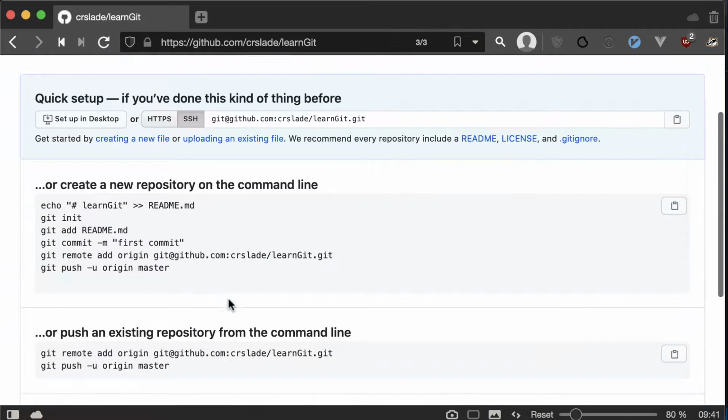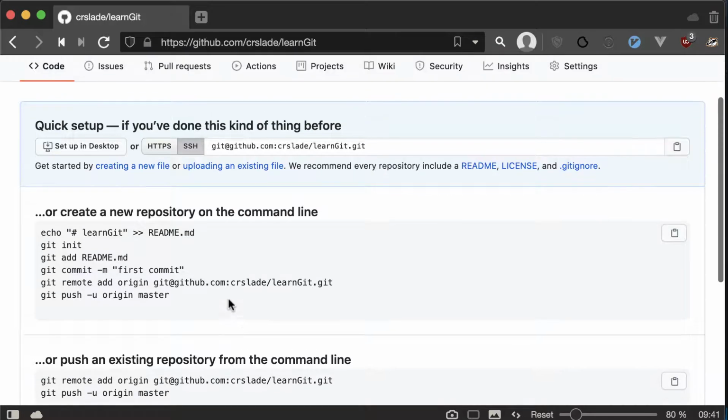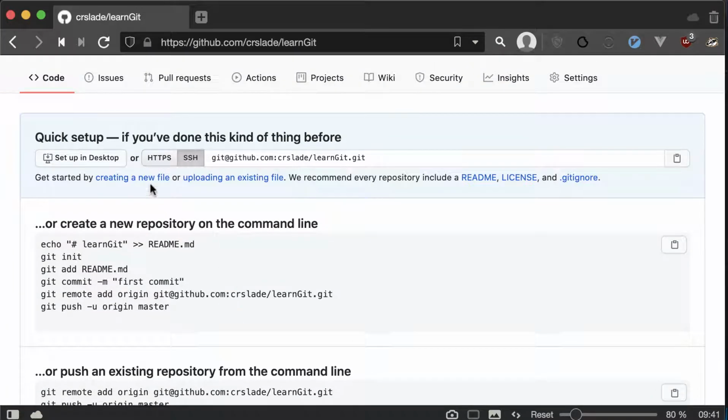And now we're left with some instructions on how to create our repository. Now we have the option of having two different URLs. This URL is the SSH URL, and you also have the HTTPS URL that you can use, and that's where you put it in this spot right here. Now HTTPS will require you to enter your username and password each time you push your commits. SSH, if you set up your SSH keys, you won't ever have to type in your username and password, so I'm going to use my SSH URL.